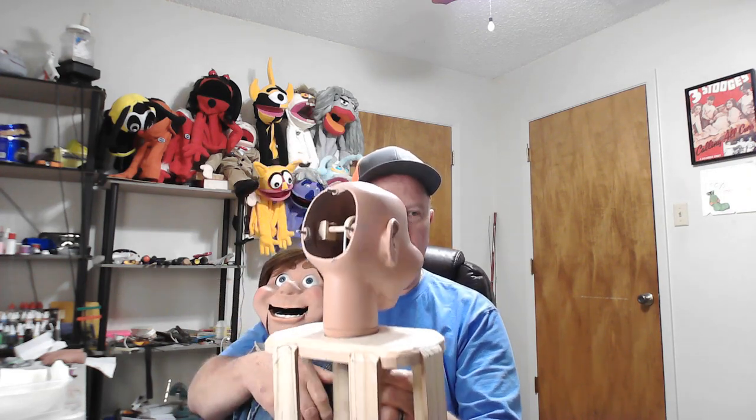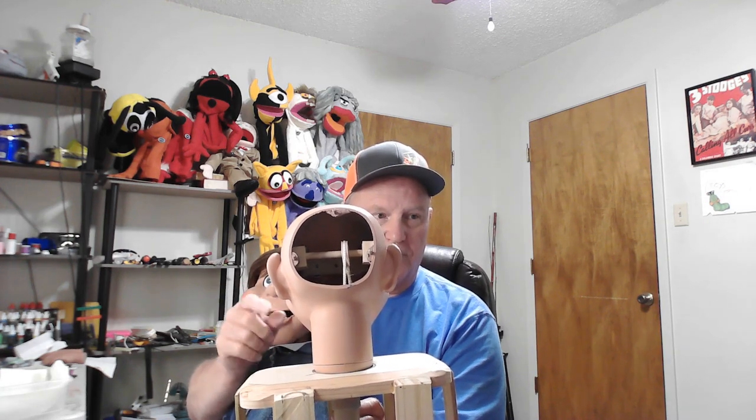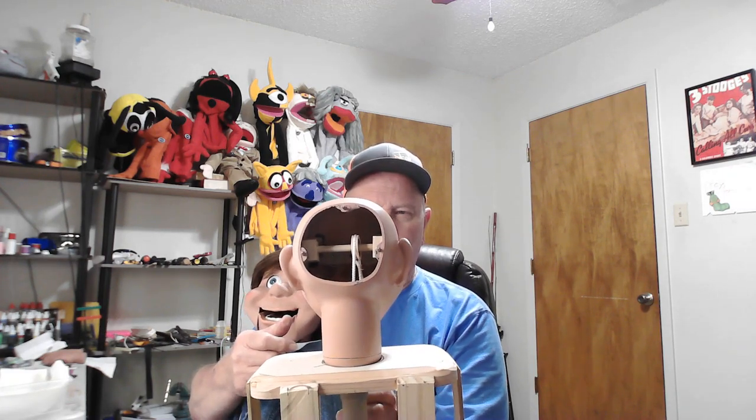What do you think about this? Is this the way it should be done — should the spring keep the mouth shut and then you pull to open it? I'm kind of liking this a little bit better. I put a pulley system in there. That pulley is off of a pulley needed for a 3D Ender printer, and then you put a bearing in it from a skateboard and the string rides over it. It's pretty simple to do and I like it. I'm almost 90% sure I'm going to put it in the other one, but I need somebody to educate me — should it be spring shut or spring open?